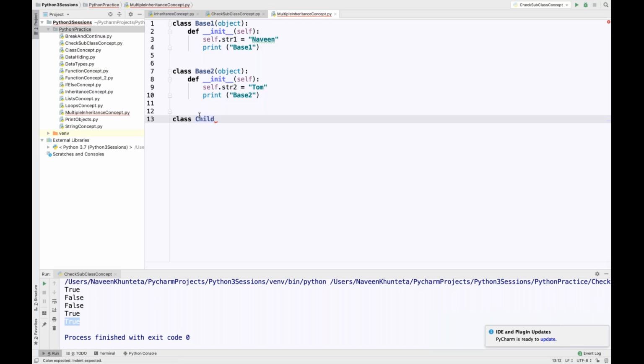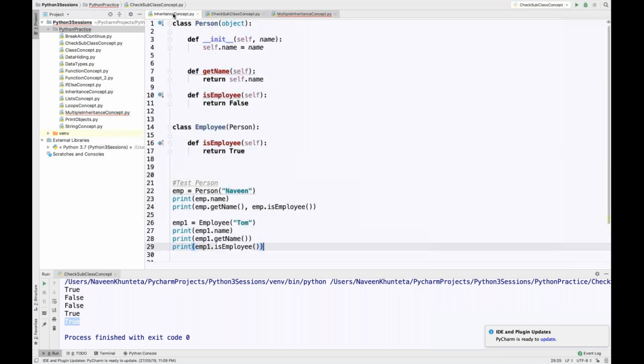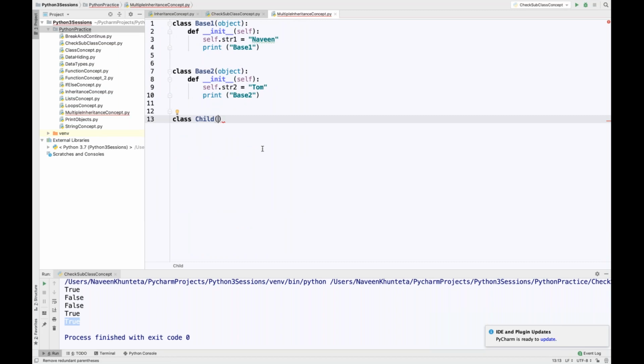One child class. Now I want to inherit the properties from base1 as well as from base2. How will we do that? In the previous example, if you really want to inherit, what do you need to do? You need to write employee and the parent class name in the bracket. But here I'll write my first base1 comma base2.